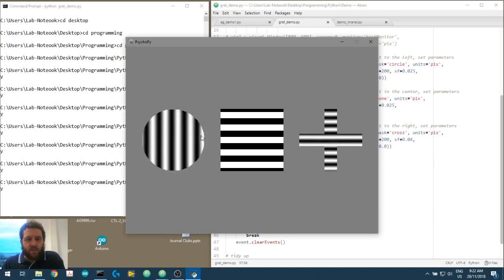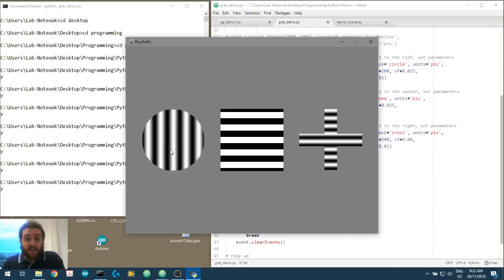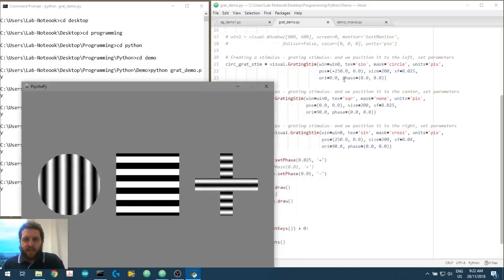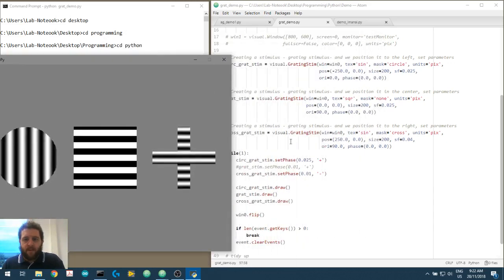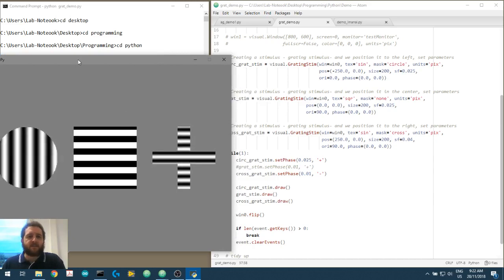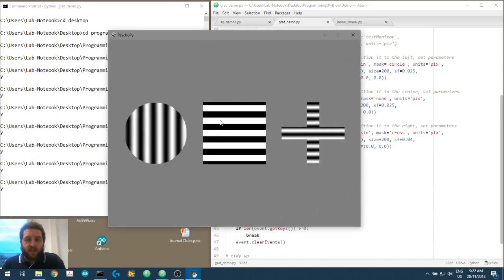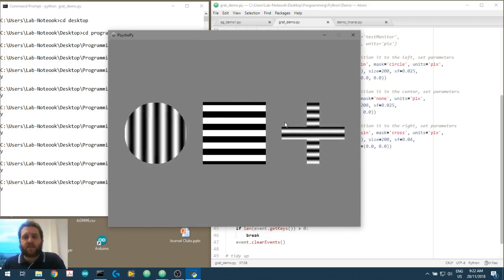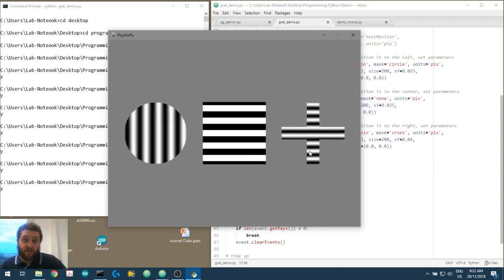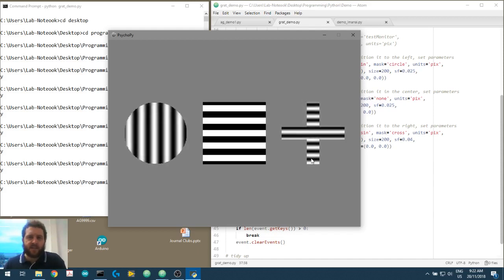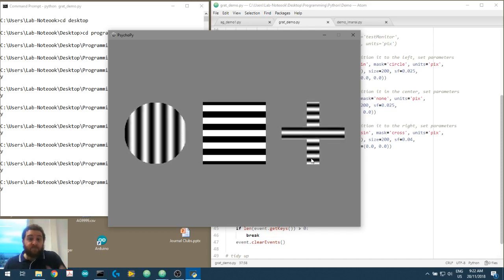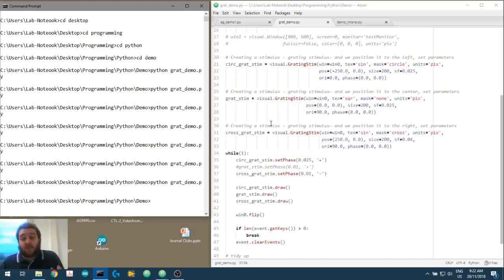So here, this one's whizzing across a lot quicker now. It's still set to the orientation, because remember, we've set the orientation up here, outside the while loop, and we're only changing the phase here. We've made this middle one a static grating, and on the right here, you see we've changed the drift direction. It's now drifting upwards. It has the appearance of drifting upwards. So this is how we can change the parameters independently or separately.